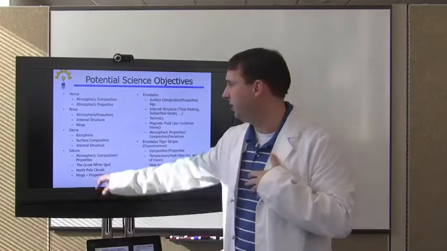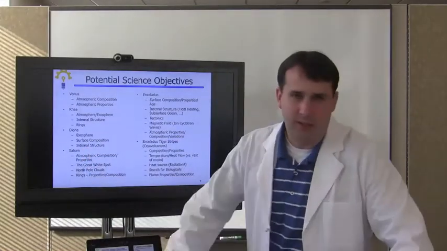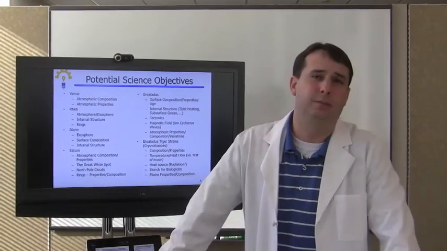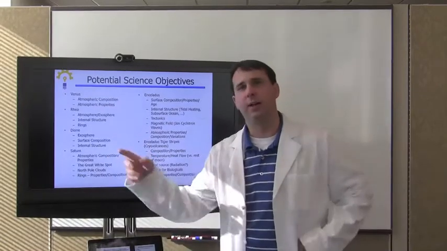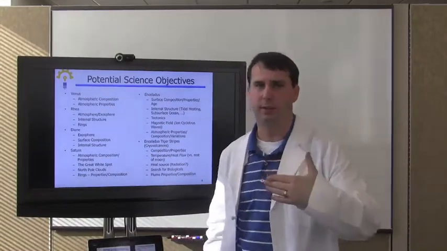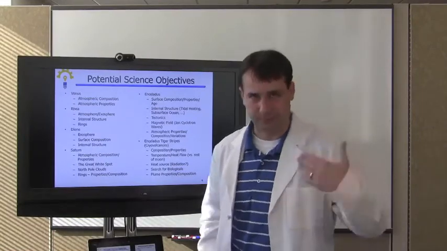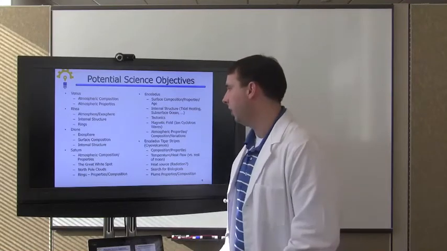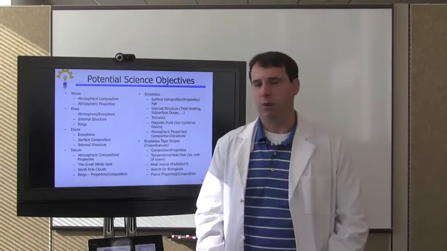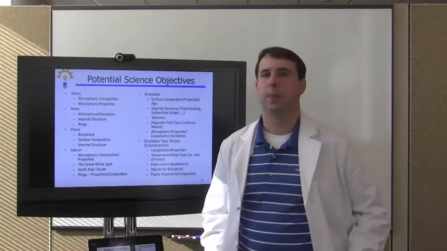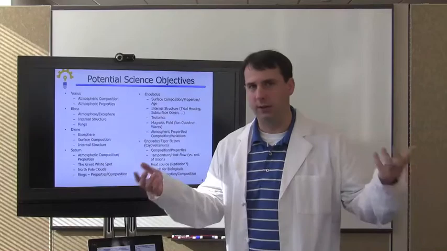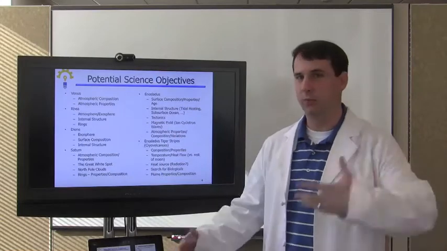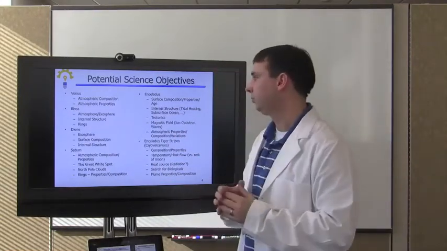Scientists also, internal structure-wise, cannot explain why Dione is as dense as they think it is. Again, Cassini flew by, did some density measurements. They just use gravity. They feel the pull from the planet on the spacecraft, and they try to determine density from that. Scientists are like, whoa, this density doesn't make sense for this planet. So they're scratching their head trying to figure out what's going on with that. So again, internal structure. Is the inside of Dione just really, really dense, or is it made up of something that is fooling the sensors? They don't know. So that's Dione.